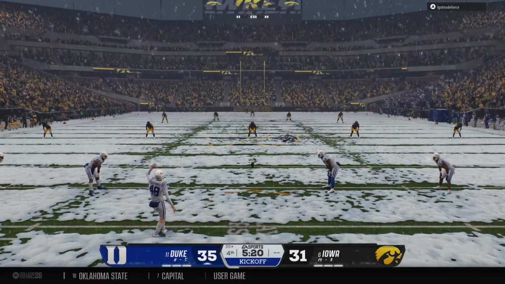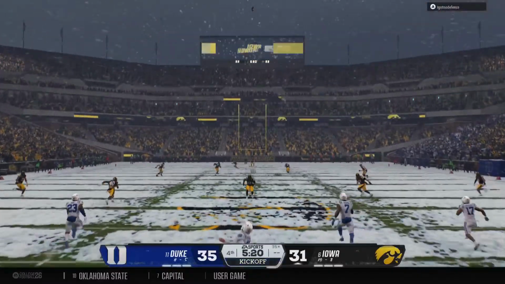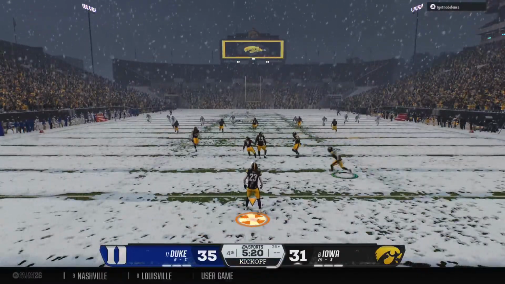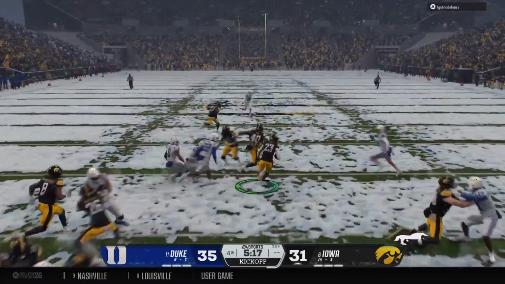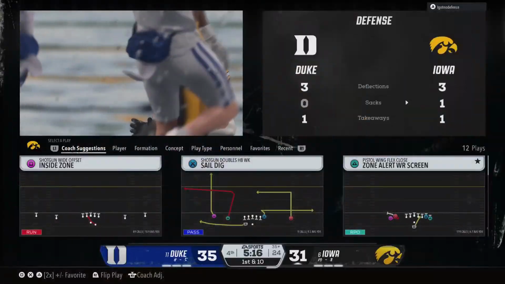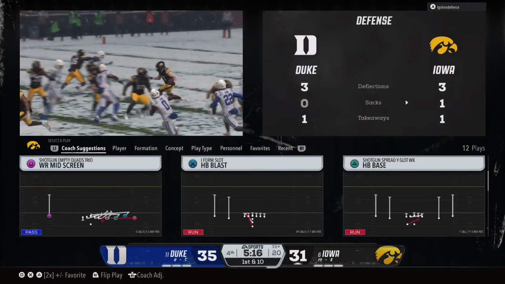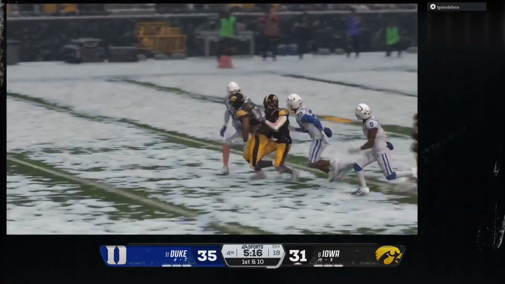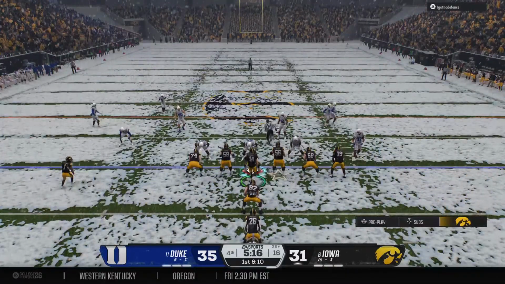Kickoff team out there, they are fired up after just scoring a touchdown. He's going to return it from near the goal line. But he's got some space here. Good work by the blockers in that return team. He found the lane, and so this drive's going to begin with good field position. And the Hawkeyes offense is back out on the field.